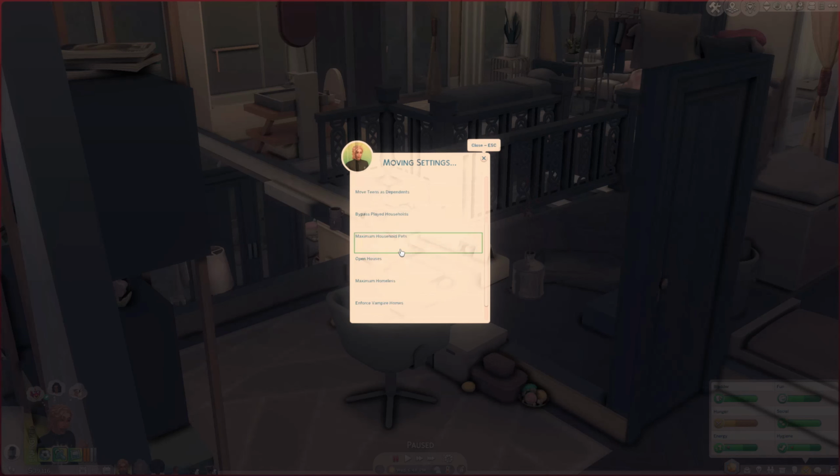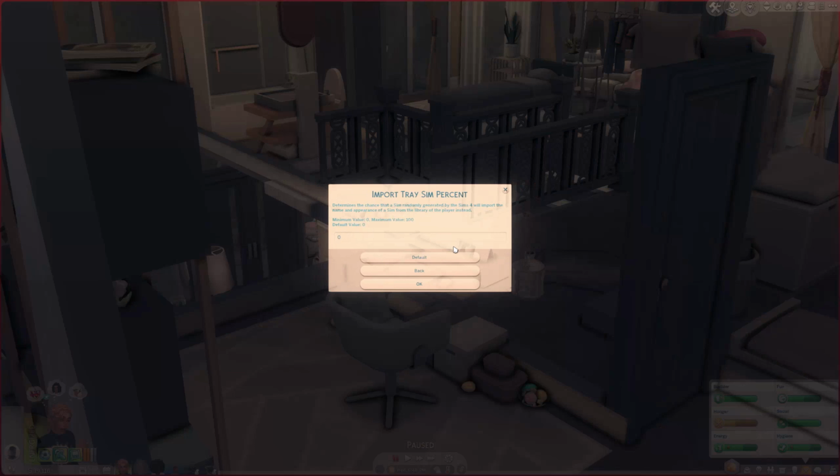Moving single Sims and stuff like that, max household pets. There's a lot of settings you can play with here. And same with populating. You can change how many of each of these life stages are going to populate in your game. This is also where you can import tray settings. If you go into import tray sim percent, you can make it so that the game randomly takes Sims from your library instead of the regular NPCs. So this is a really cool thing to do. You can go into the gallery, save a bunch of Sims to your library, and then they will populate in the game.